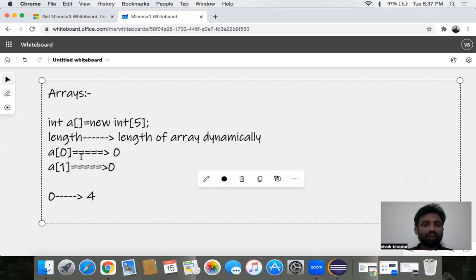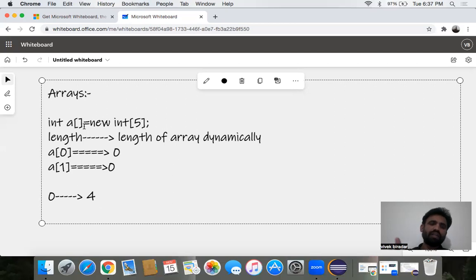So first I'll show you this program. First I'll create an array. I'll show you how the length property works. Then I'll work with default values. Then I'll store values in the array we have created. I'll give an input to each and every element in the array. Later we can do many operations on it. As you know, we can do searching, sorting, and sum of all the elements. I'll do one or two operations; the rest of the operations you try from your end.